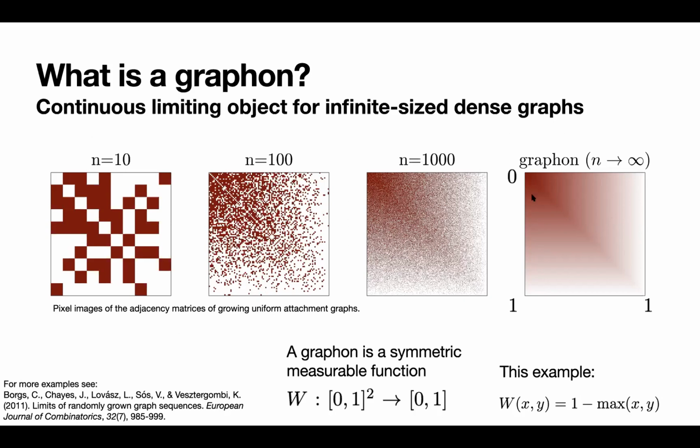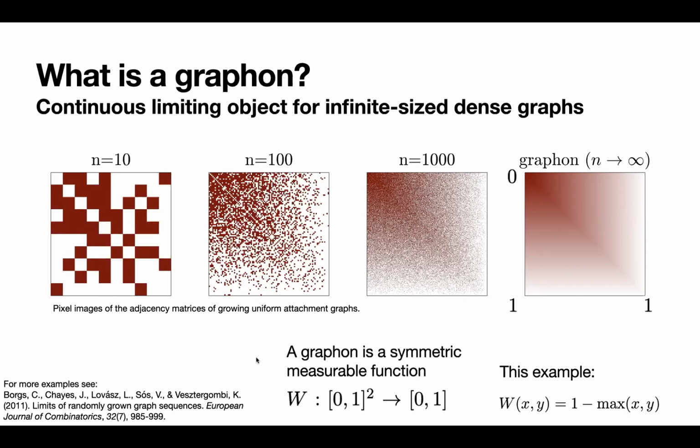So this graphon is a continuous limit of such discrete graphs. There's a lot of theory behind this, how we can actually prove this convergence of such a sequence of graphs to the graphon. Most of this work has been done by Borgs and Jennifer Chayes, for example, in this paper, but there are also other accompanying papers. And in this example, the graphon that we actually get is a function that looks like this, 1 minus the maximum of x and y. And x and y are the positions along this image.